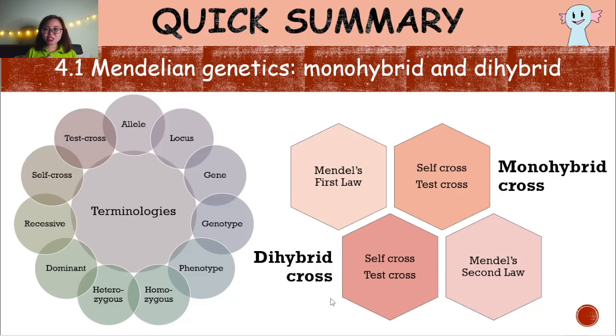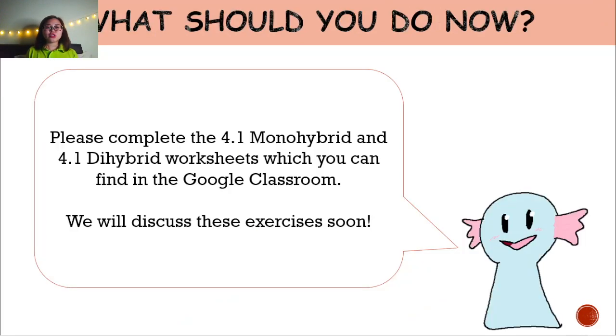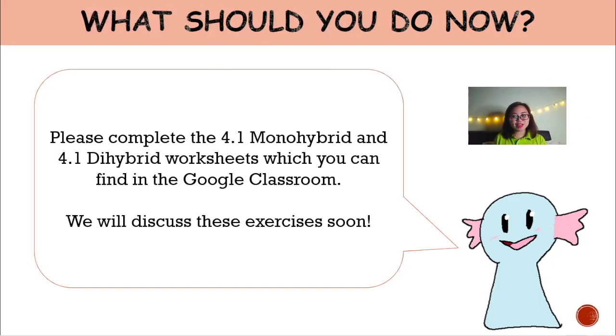Of course, listening to me talk is not going to help you understand everything about this chapter. So what should you do now? You should definitely do some exercise. Okay? Chapter ni memang kita perlu buat latihan dan kamu perlu semak balik diagram kamu untuk kamu betul-betul faham apa yang kamu belajar dalam chapter ni. So please, now, complete the 4.1 monohybrid and 4.1 dihybrid worksheets, which you can find in your Google Classroom. We will discuss these exercises soon within this week.